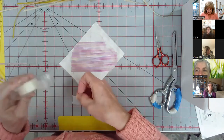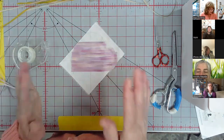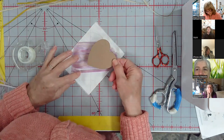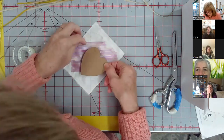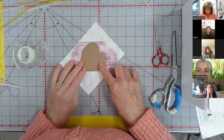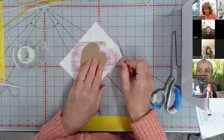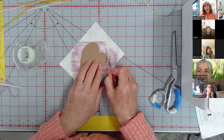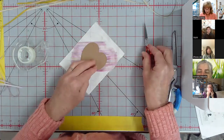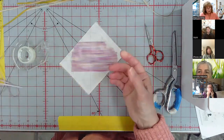Okay, so here is the piece that's all done with the bottom layer. So you can still see the tracing underneath. So if I put the heart back in place, you can see that I cut it short a little bit on purpose, because we don't want to waste if possible. So you only need to do as much as you need to do.